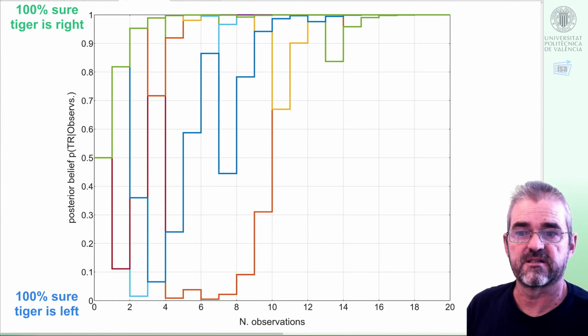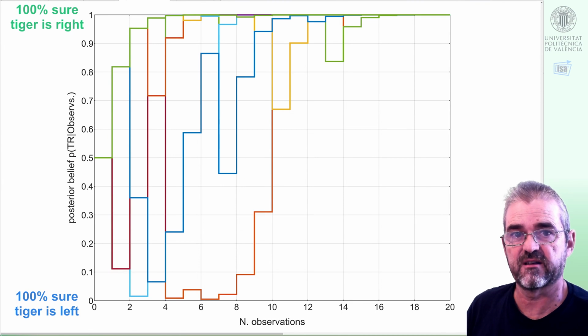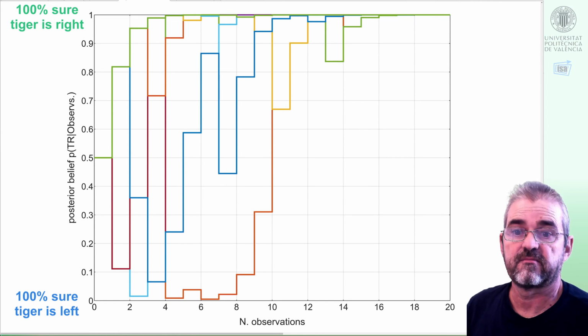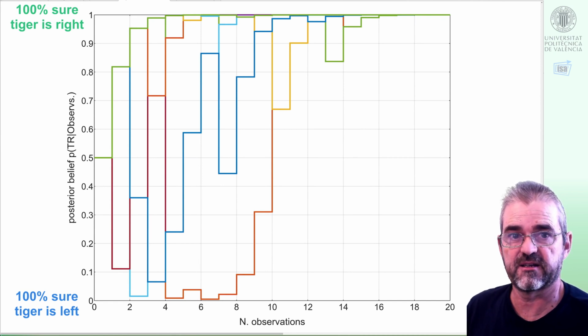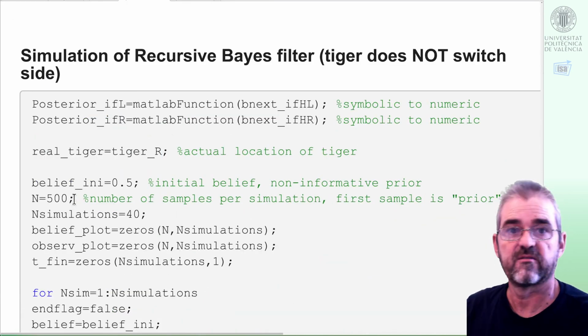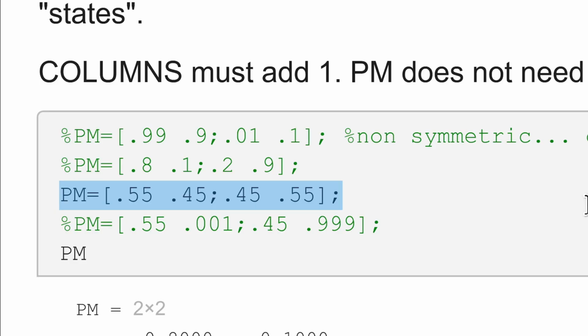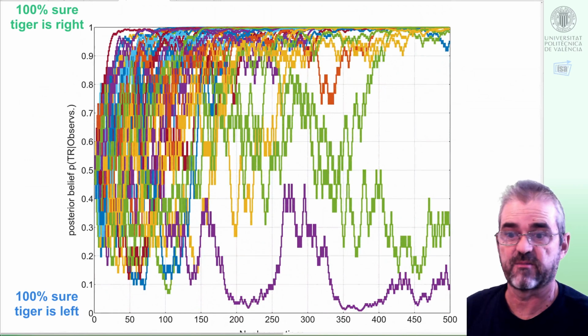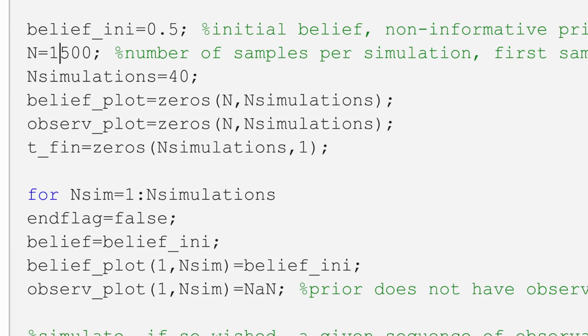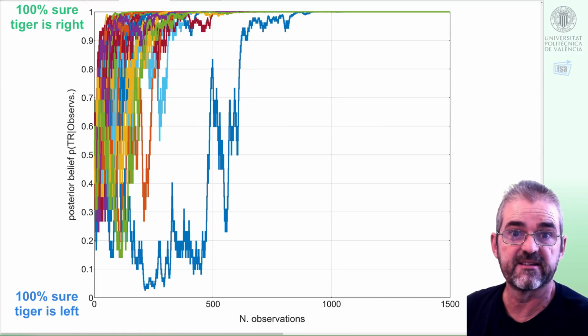Now they take like 16 observations to be sure what side the tiger is at, in the worst case, let's say. And if observations are noisier, I may take longer to be sure on where the tiger is hiding. Indeed, I will simulate 500 roaring events because I'm going to change the conditional table to this one. So I am hearing at the wrong location 45% of the times. So if I simulate this, then in some cases not even 500 roaring observations are enough to be sure on what's happening. If I change to 1500, then we see that one unlucky zookeeper had to wait for 900 roaring events until being sure that tiger is at the right-hand side cage.